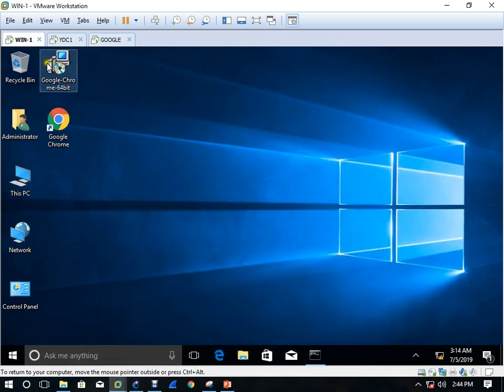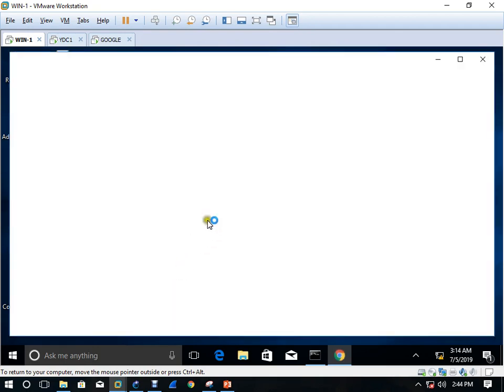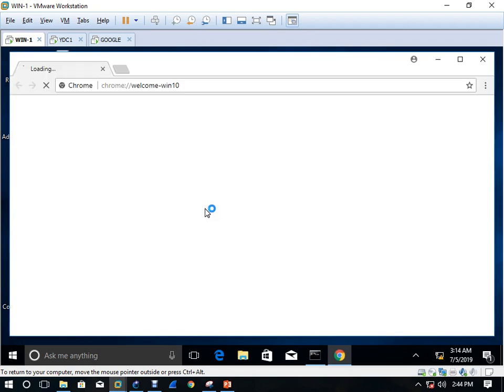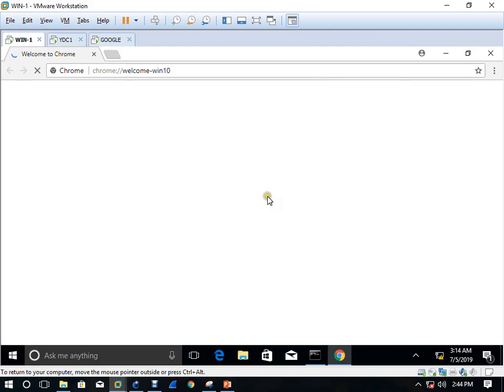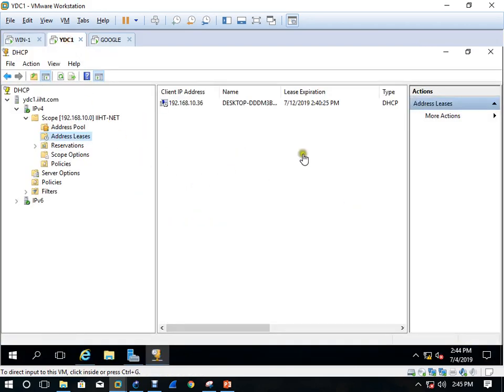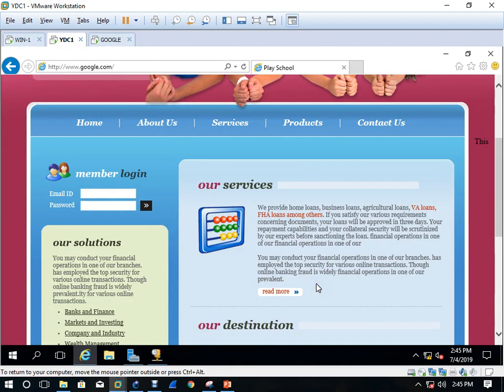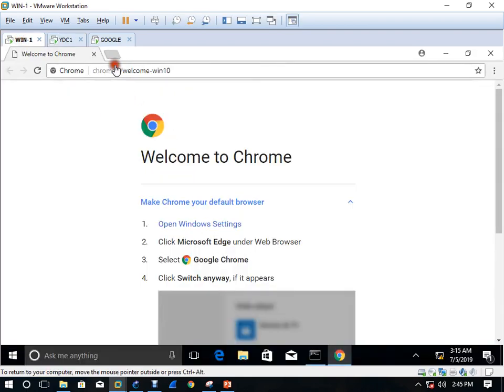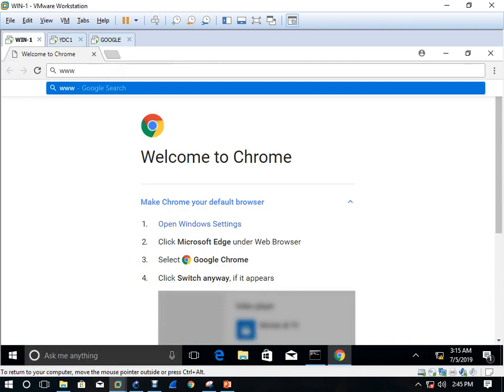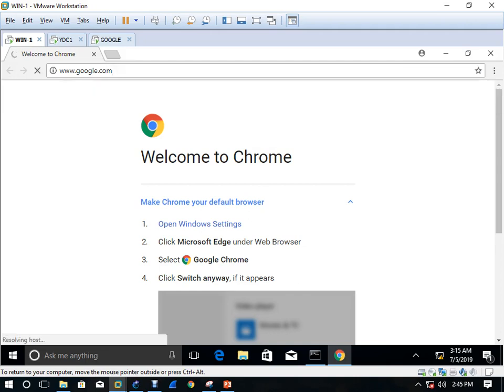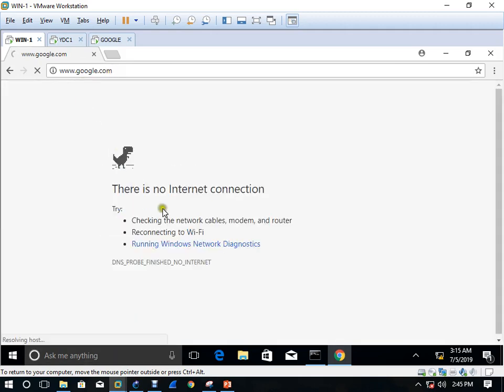Okay, so I have installed Google Chrome here on the Windows system. So let me come again. See here, from the server you are able to access the website because you are authorized to access the public network, because you have a public IP. But are the clients able to access? Let's come here and type google.com. Enter. So here you can see clients are not able to open Google.